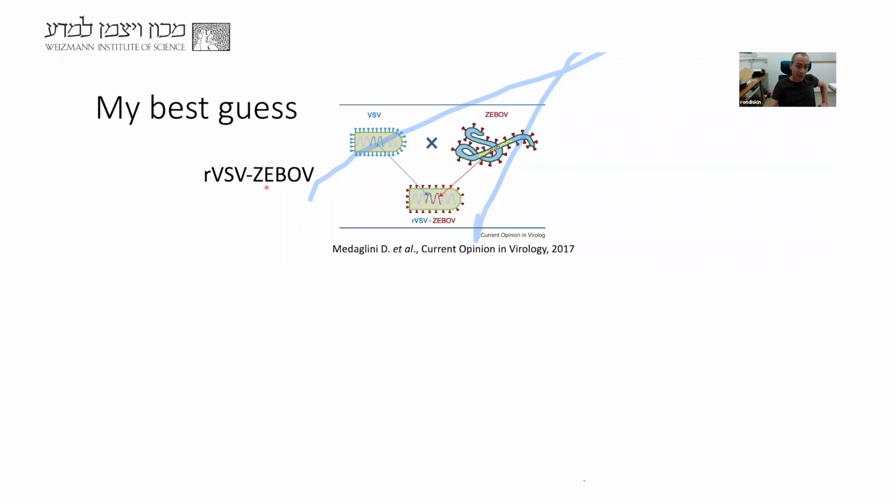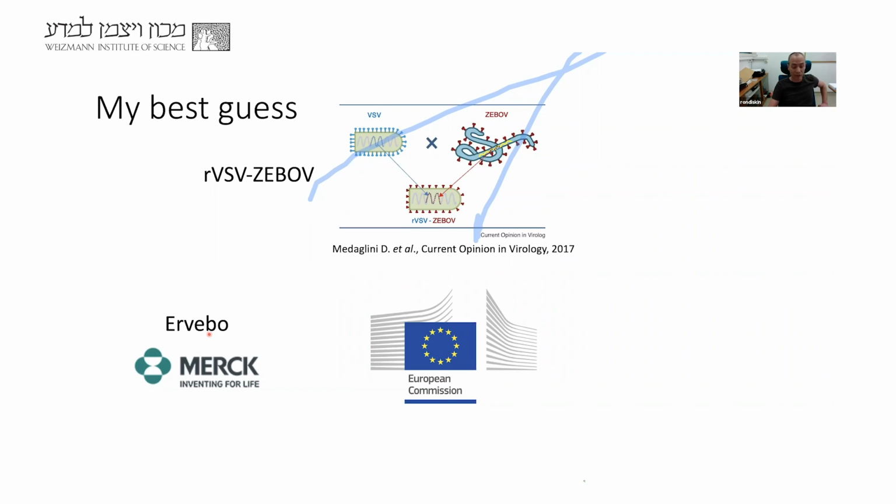So for instance, this is an example of a vaccine that was developed against Ebola virus. The VSV is one virus that we can engineer. We can take the spike protein of the Ebola virus, introduce it into the VSV virus and create this chimeric virus. That was actually done by a company called Merck, and it's now known as Ervebo. It's a vaccine that was licensed very, very recently. That was only 2 months ago.